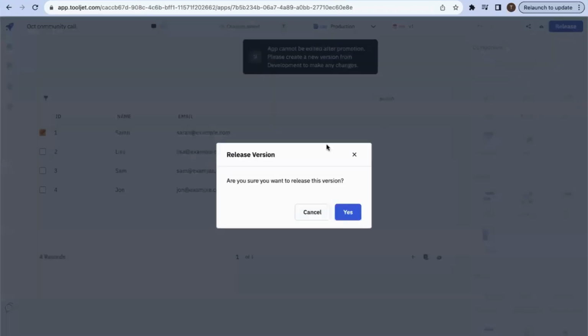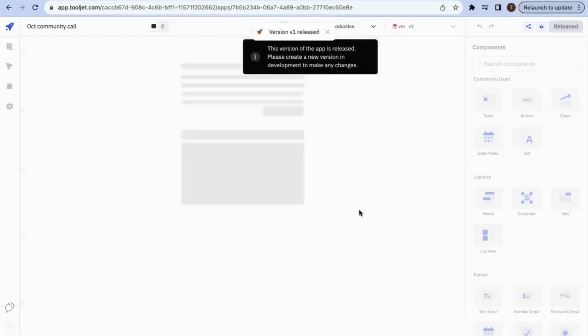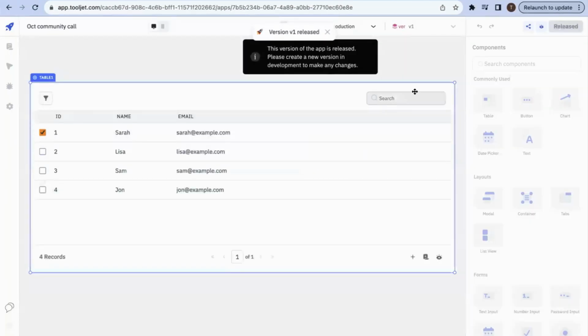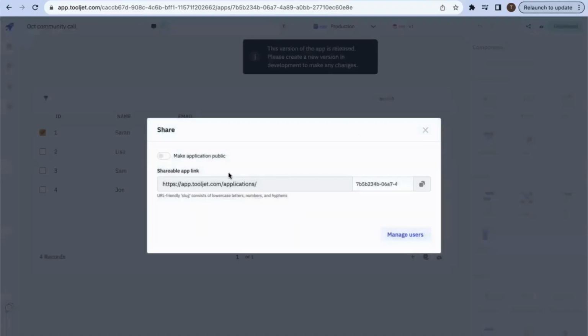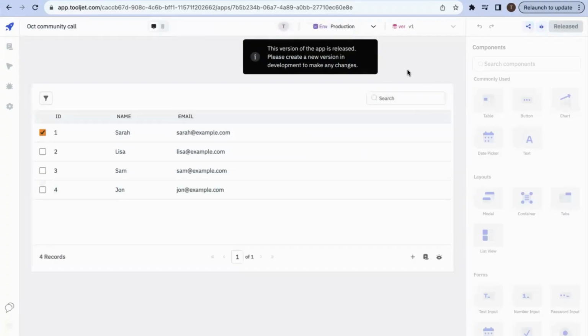The moment I click on that, you get a dialog confirming you want to release this. The moment I say yes, there you go. This application is now released. So now you're able to share this application and make it public and do all of that from here. This is how you move from one environment to another in ToolJet.